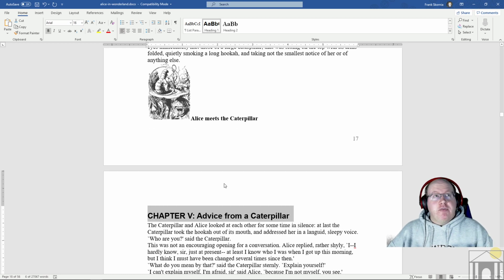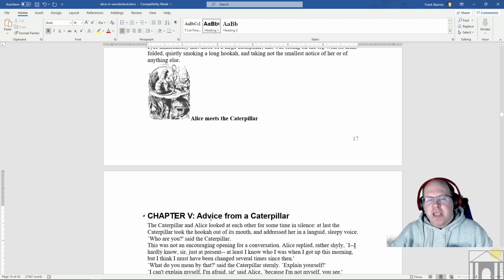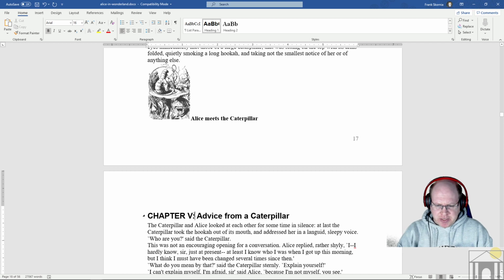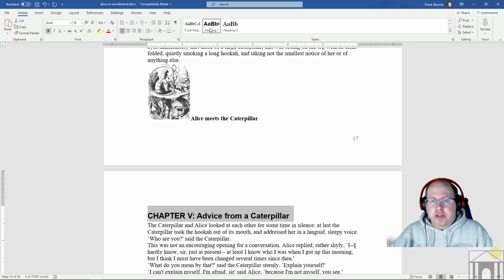So I'm going to give everybody about, let's say, 4 minutes. Go into your document. What you're going to do is go to each chapter start, where it says chapter 1, 2, 3, 4, 5. Take the title that's usually on the line below, backspace that back up to the same line above, and add a colon or whatever. You can do a dash, or you can just make this a space. You can organize it however you want, but make sure that they're on the same line. Highlight them and mark them as heading 1.